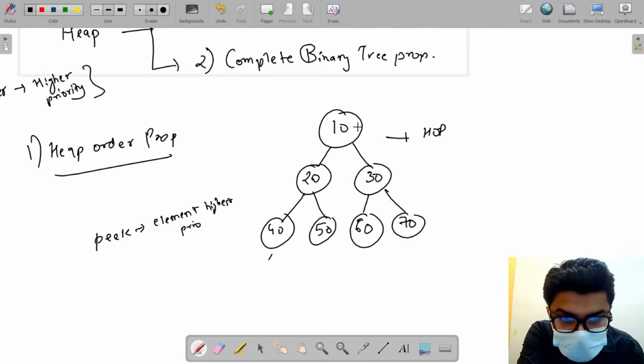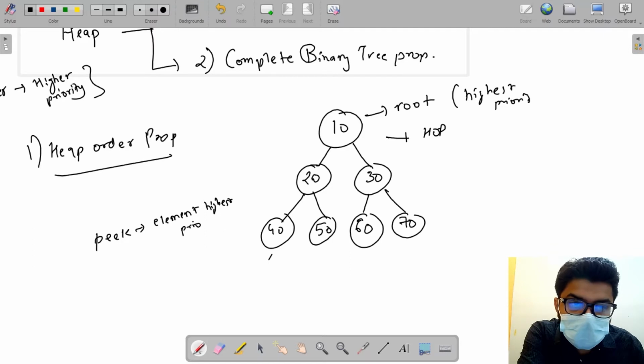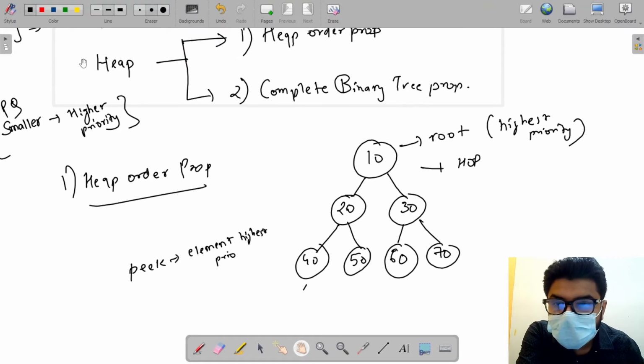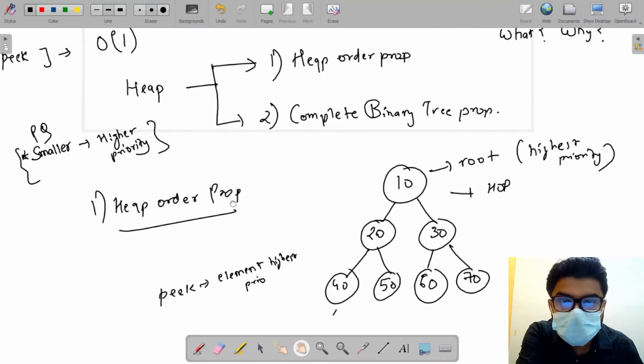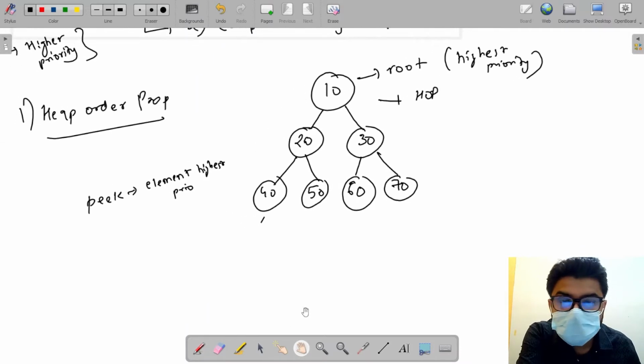So you can clearly see that the root of the heap would always have the lowest value, and that is, the root would always have the highest priority. That is, in any heap, the root will be the element which would be returned if we call the peek method. Which means that we always know where the root is. After I explain the next property, we will see how this is done in constant time complexity.